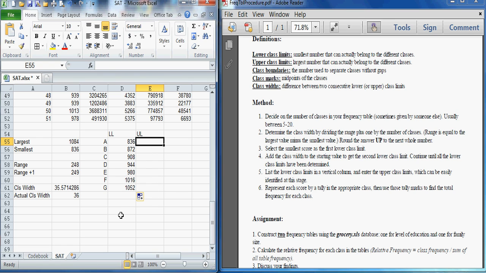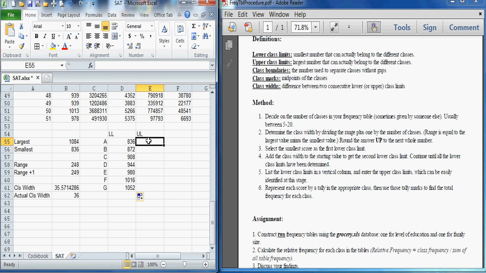Now, upper class limits, that's the next task. We've done steps 3 and 4. Step 5, we've got all of those. Now we need to enter the upper class limits, and that's going to be 1 less than the next class's lower limit.